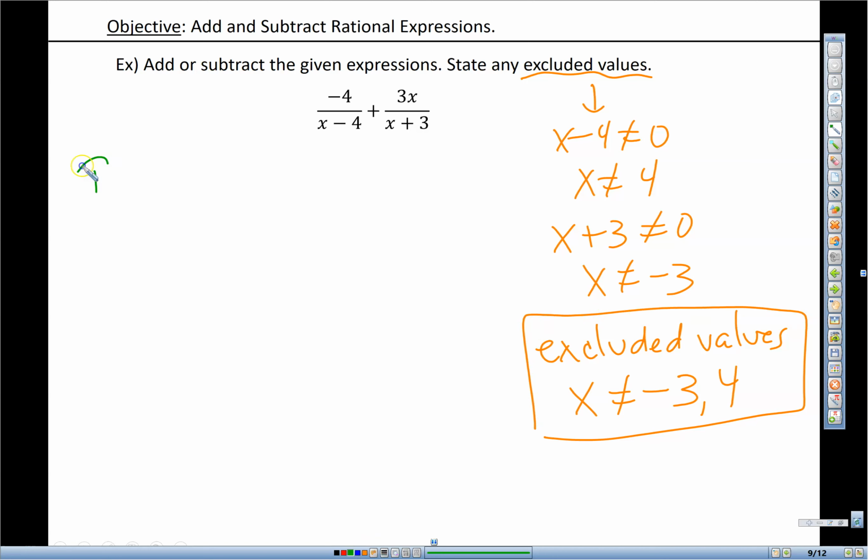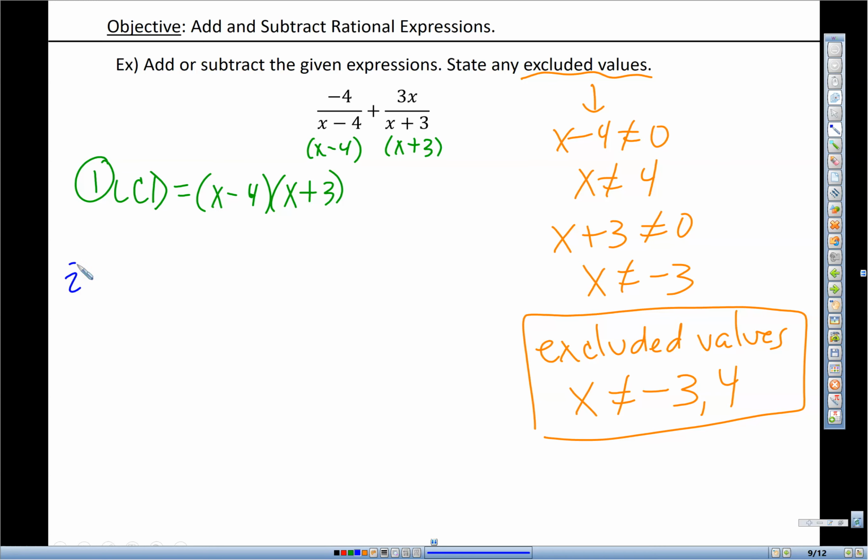So now for doing the addition, I want my lowest common denominator. So I have to realize that x minus 4 is the only factor I've got here. X plus 3 is the only factor I've got there. Again, those are prime binomials. 1 times themselves, that's all they've got. So there's no shared factors really except 1, which doesn't matter. And so the non-shared factors are the x minus 4 and the x plus 3. So this is then our lowest common denominator, the product of the two denominators.